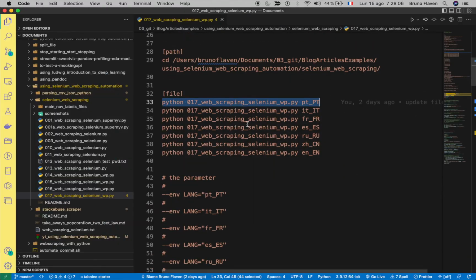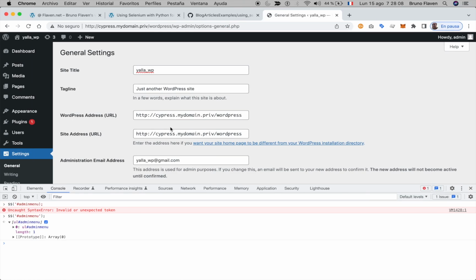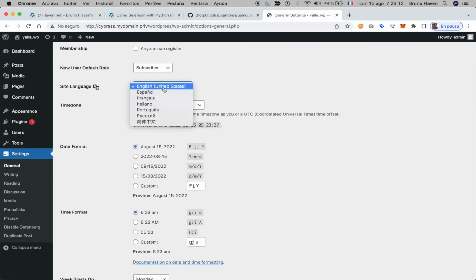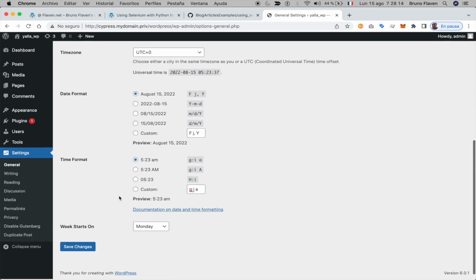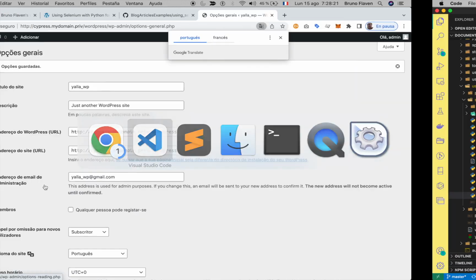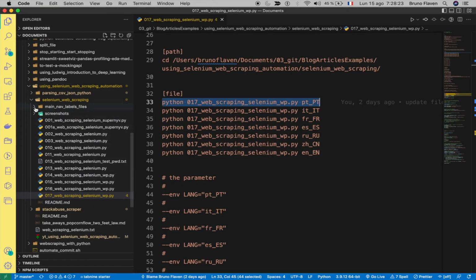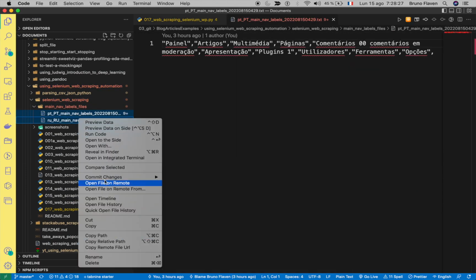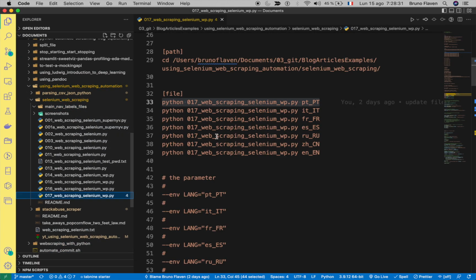Okay, so what I'm going to show you is that with Beautiful Soup and with the help of Selenium, I'm going to go through all these. So for instance, I'm going to go in Portuguese and save it, and he's going to grab the main entrance for the menu. So I think I'm going to delete these because I want to show you that it's working. Okay, so there's no more, and I'm launching the script.